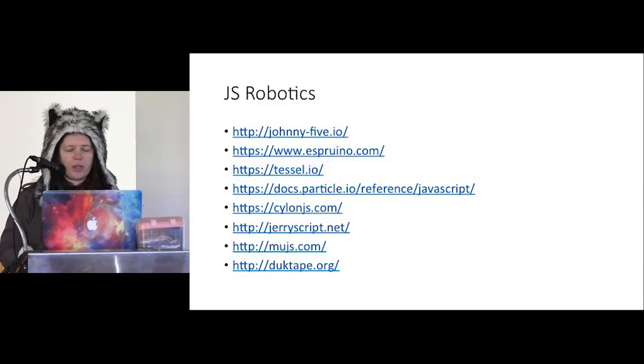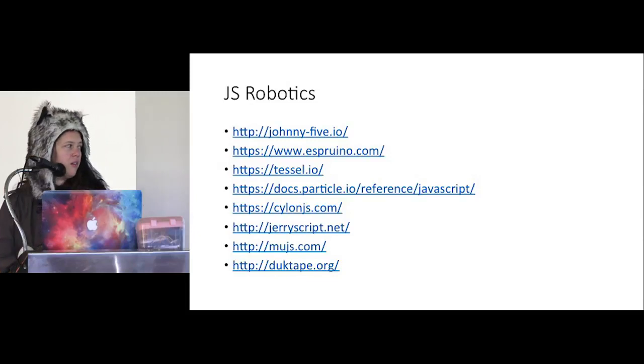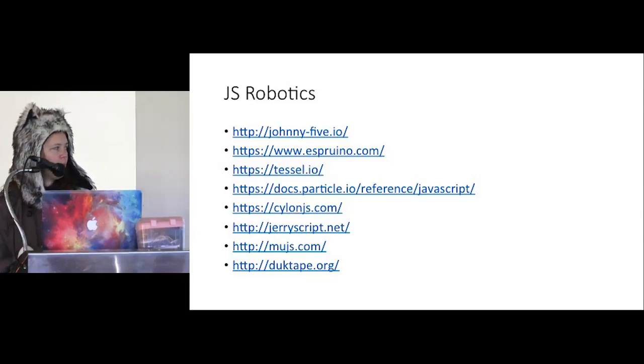It's becoming more popular for building, especially hobbyist projects like this. And there are a lot of different options out there. So this is just some of the ones that I know about. I'm sure there are others. Johnny-Five is the one that I'll be talking about today. It's the one that I've been involved with. But we've done stuff with Espruino in the past.